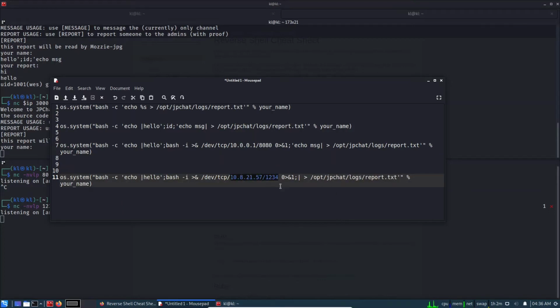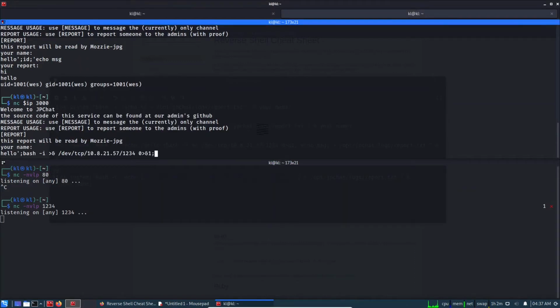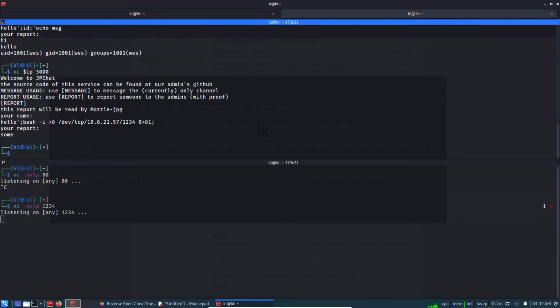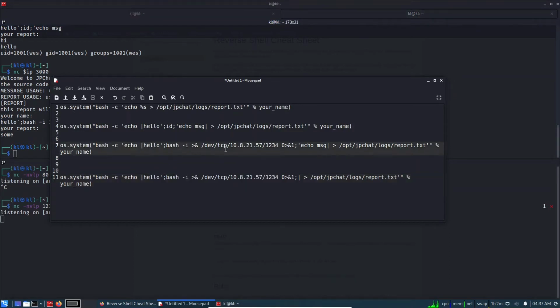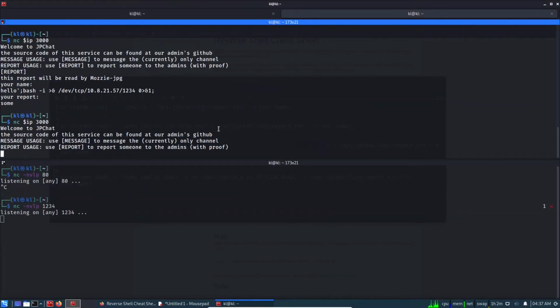Let's copy the same above here, and now let's copy this portion, paste, enter. Report is some report, and nothing is happening. Okay, let's try this one. It should not be rocket science, but let's see what mistake I'm making.